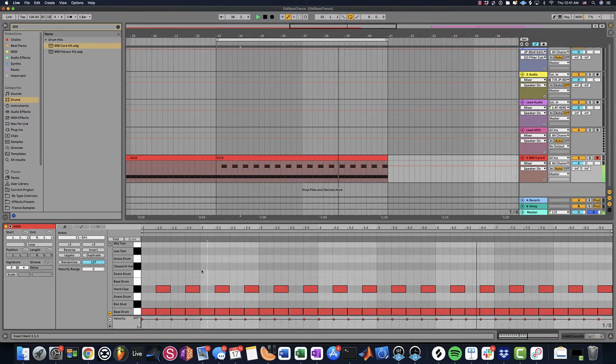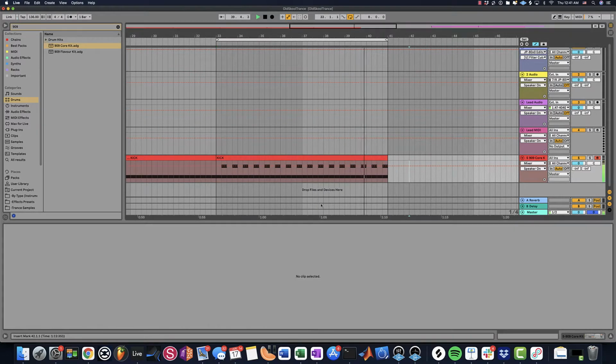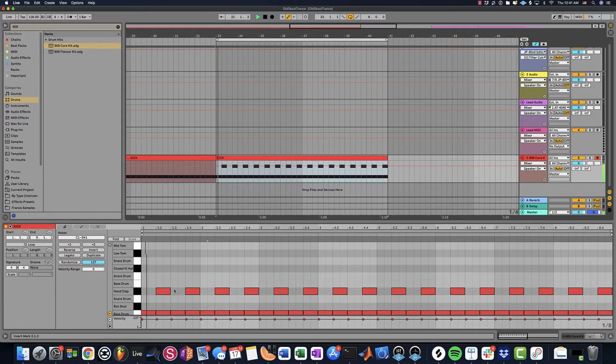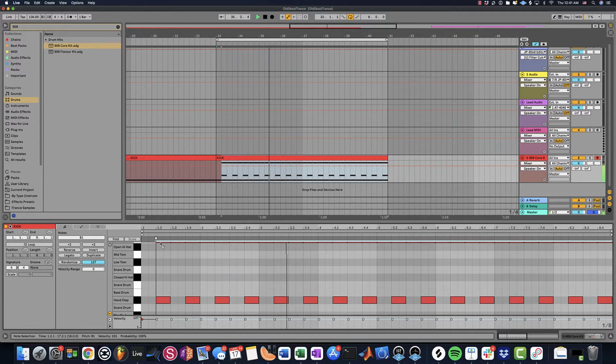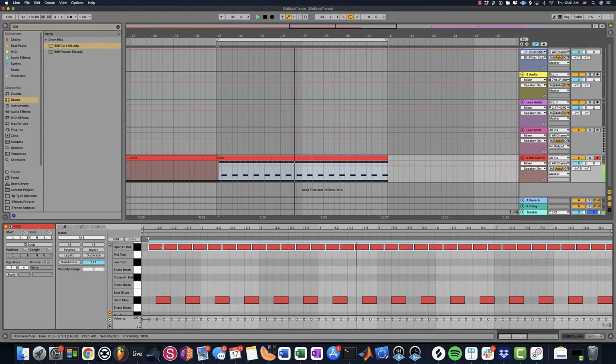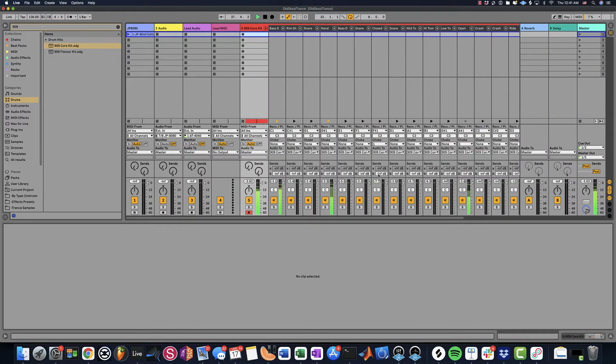So yeah, that's cool. We'll build up the groove here. It's a little loud. I'm going to pan this slightly to the right actually.